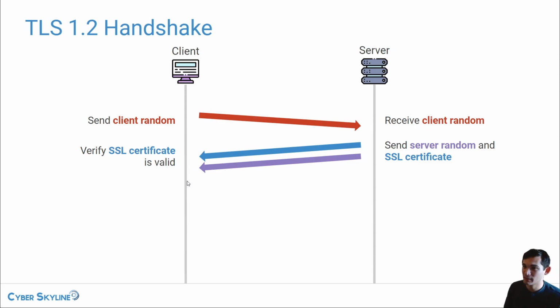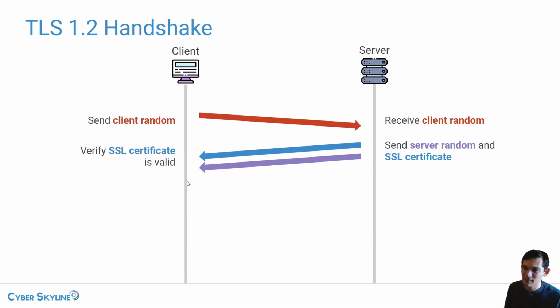So once that has been validated, the client has this client random, it has a server random. Now the issue so far is that this information has currently been sent in plain text because we have not yet started the encryption process. We don't have a way of encrypting data at the moment. So at the moment, anyone can see the client random and anyone can see the server random if they are able to intercept this traffic. So now we have to actually do something about that, because if we only use the client random and the server random to generate an encryption key, anyone who is able to see the client random and the server random could also generate the encryption key and decrypt all the traffic as well.